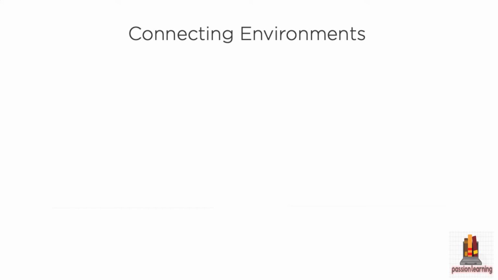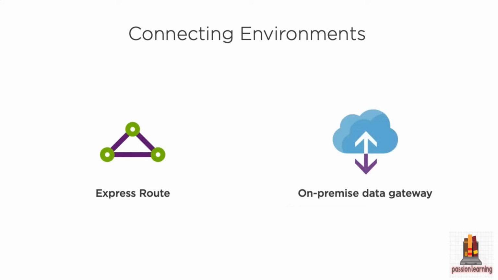Aside from the core networking pieces, there's a number of services that are extremely useful. One of the common things people need to do is connect their Azure resources to their on-premise resources, and you can use ExpressRoute, which is a VPN solution for connecting those two environments. And you can also use an on-premise data gateway when there's maybe a particular service or server in your data center that needs to be reachable from Azure resources, for example.